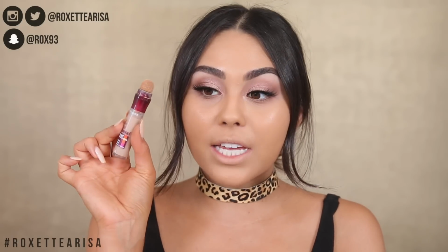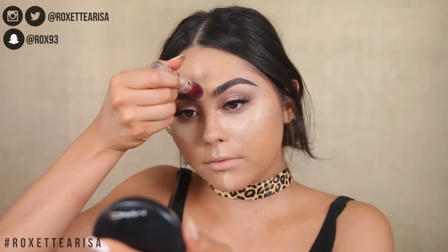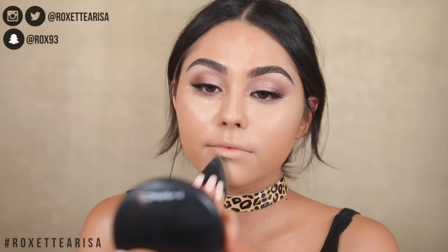But I'm going to be using the Maybelline Instant Age Rewind Dark Circle Eraser Concealer in the shade Medium, and just applying this right underneath the eyes and down the middle of the face. I definitely recommend this concealer because it's so easy to use because of the applicator. I literally just swipe it on and then blend it out with my blender, and it is good to go. And you do want to go ahead and set that concealer and the foundation down as soon as possible.